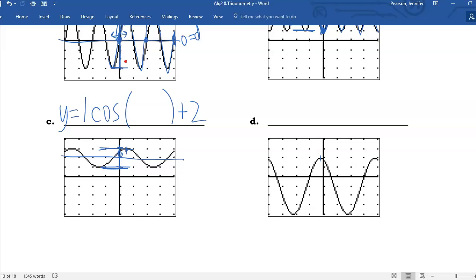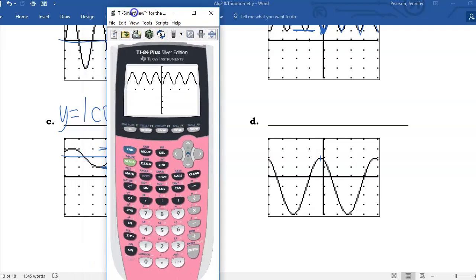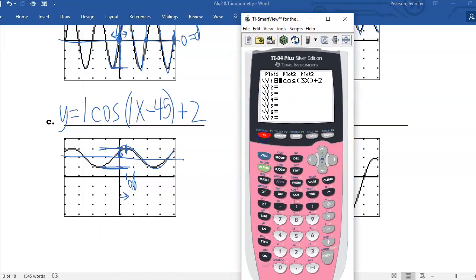Starting here and then ending here, that is exactly 1 cycle. So again, you can put in that invisible 1 for 1 cycle or leave it off. Now I have to figure out how far it slid over. I know that I scaled this by 90s, and that looks pretty close to the middle to me, so I'm going to say 45. Now it did go to the right 45, so I need to do minus a positive 45. I wrote it with the invisible 1s, but I'm going to leave them off when I type it, so we can do cosine x minus 45, and at the back we have a plus 2.